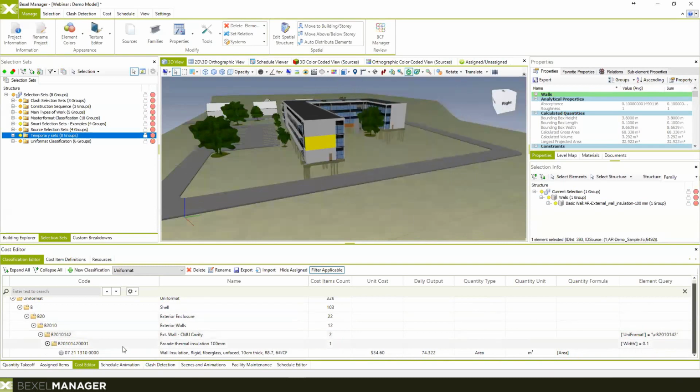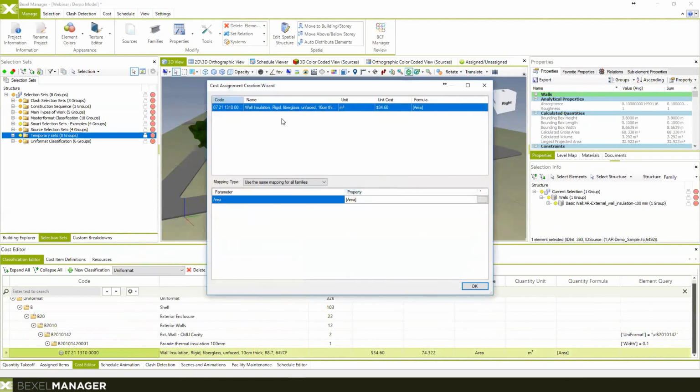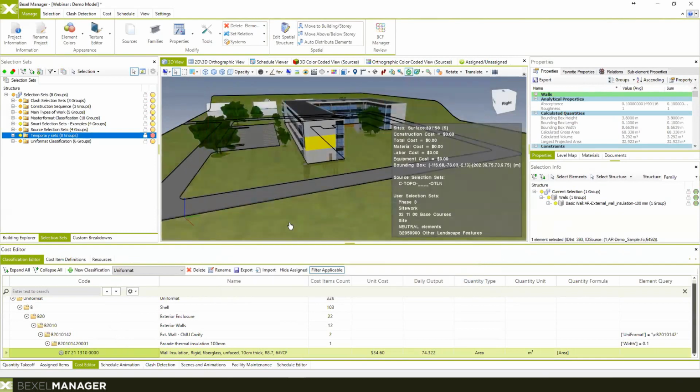So we know that the system smartly found the cost item which should be applied to this 3D element, and we can select that item and assign the cost item to this specific element. We're going to hit OK because it asks us to apply and map this specific cost item to the area of this element. And then we hit OK.